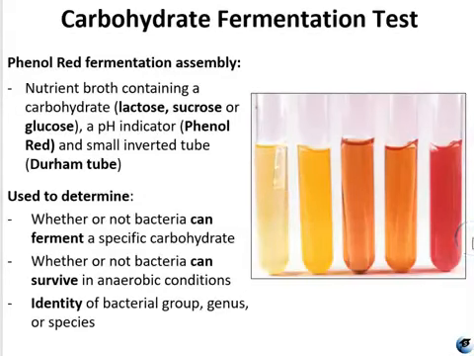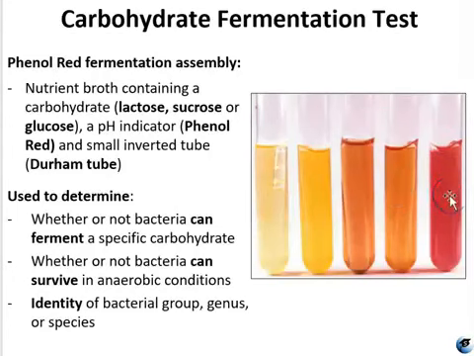The setup is used to determine whether or not the bacteria can ferment the lactose, sucrose, or glucose based on the color change. If fermentation end products are formed, like organic acids or ethanol, that makes the phenol red change color because the pH has dropped. So phenol red, when it has a higher pH, is red. And if you have organic acids or ethanols being produced during fermentation, that red turns to a more yellow color. How much the color changes depends on how much of the sugar was fermented, but any drop in pH is going to be positive.